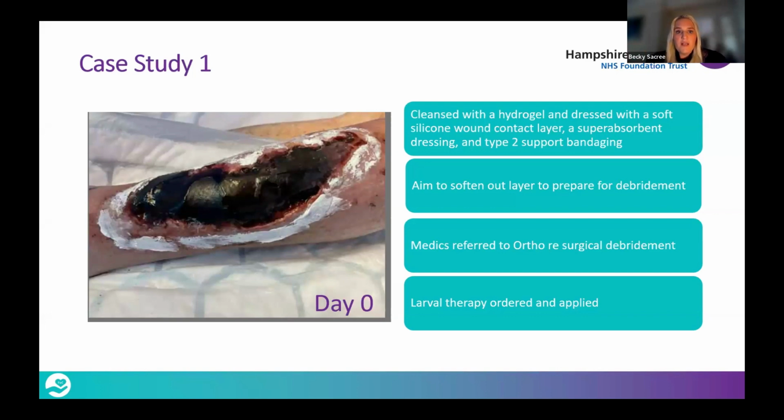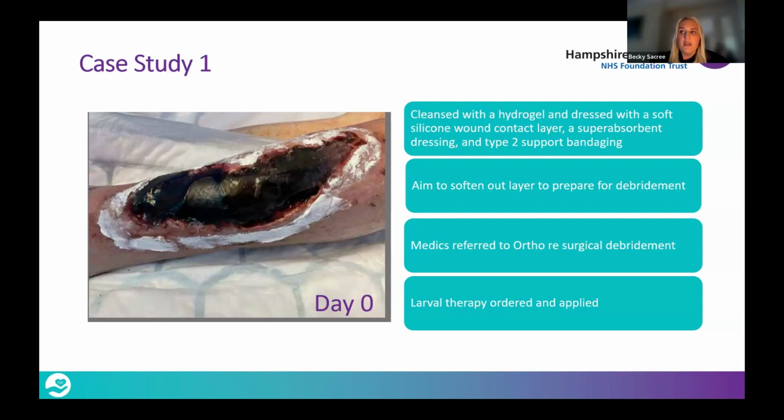For us, we quickly went up to the ward within minutes of being informed by one of the wound care advocates, who highlighted she didn't feel that potentially surgical debridement was an option. So we went straight to the ward. Upon our assessment, my colleague and I opted to proceed with larval therapy as our chosen treatment approach. We provided the patient with an explanation of the treatment, and she expressed her willingness to proceed.